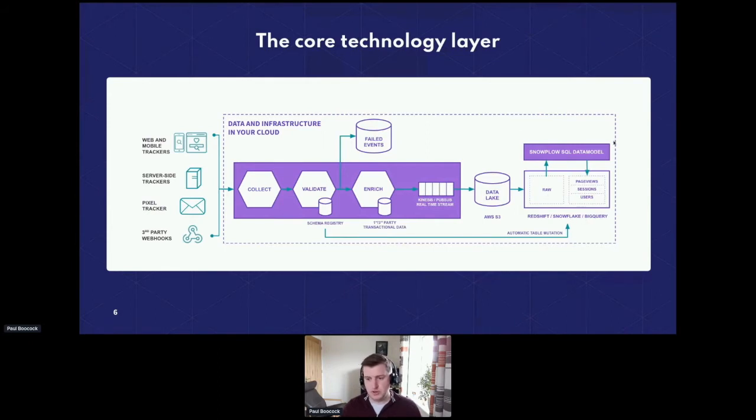And then we have a whole host of open source data models that allow you to model that raw data. We call that the atomic data. We imagine that as an immutable data store, something that never really changes. And we then have these models which turn it into very common aggregations that people want to use. So for instance, on the web, you might have page view aggregations, session aggregations, and user level aggregations.